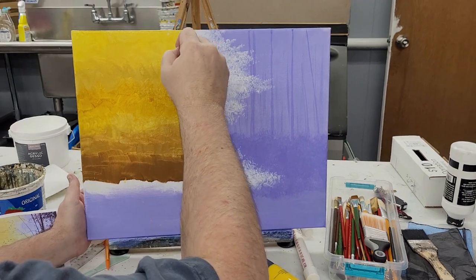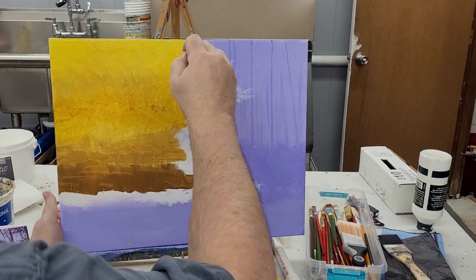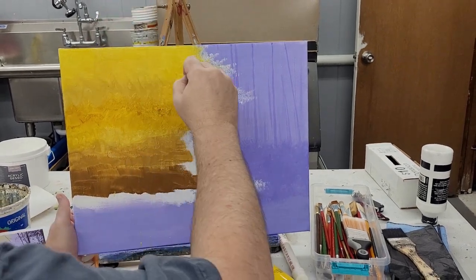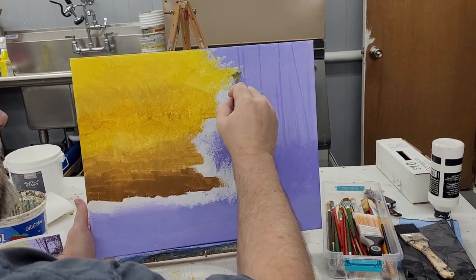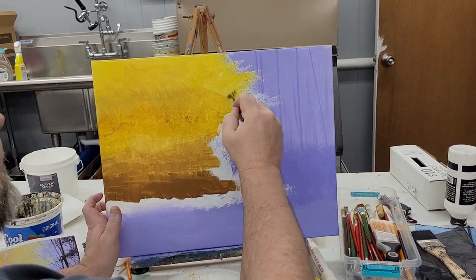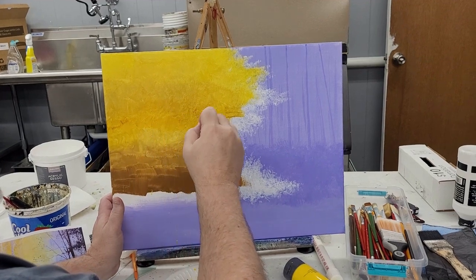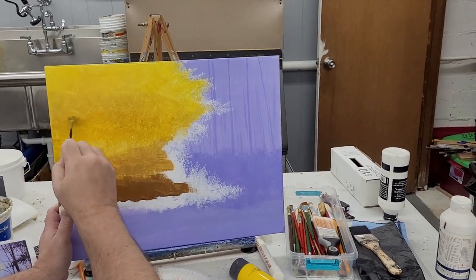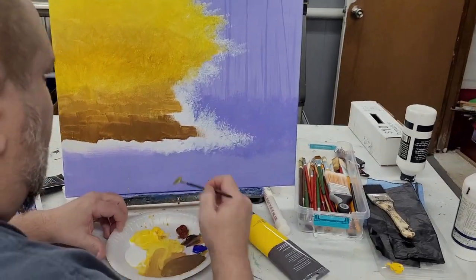It's going to take a couple coats of this. To soften these edges, I'm going to let my brush kind of run out of paint. Out towards the edges of them, the color can get lighter. It's getting lighter as it goes up, but it's also getting lighter as it goes out towards the edge. So I'm not going all the way out to the edge yet, but just kind of close. We'll detail that edge later. Mainly before it dries, I want to make sure that my transitions are smooth. So you're going dark, then lighter, lighter, lighter all the way up? Yes, lighter as it goes up, and yellower as it goes up. It's transitioning in the hue and in the value of it.